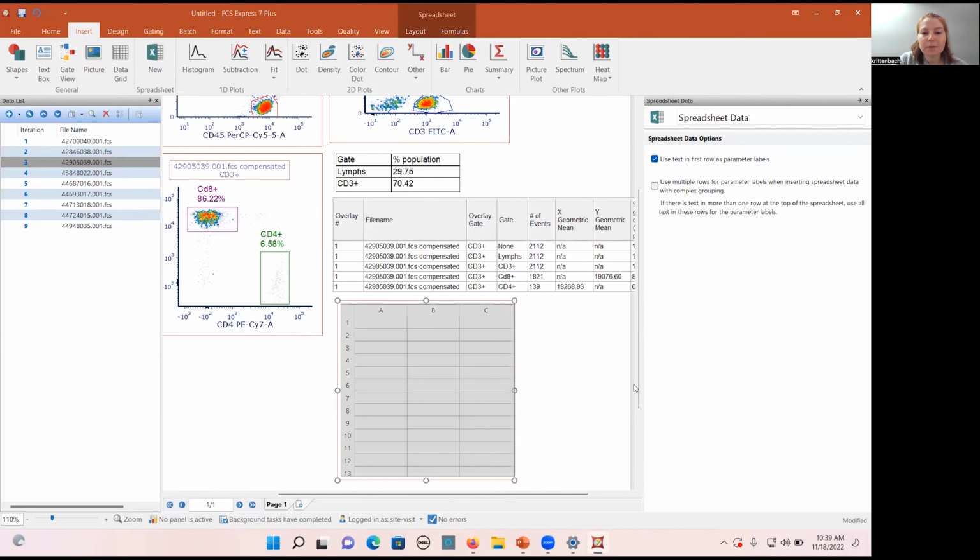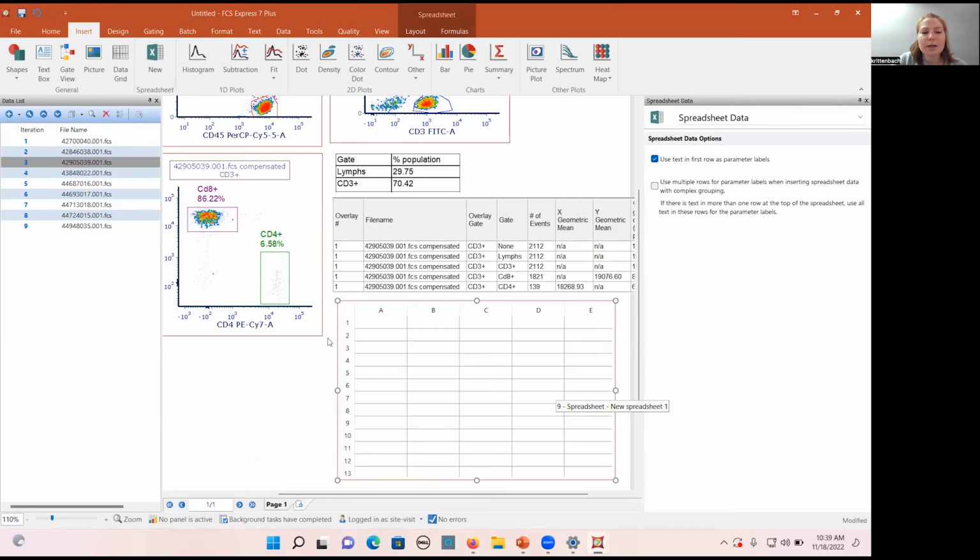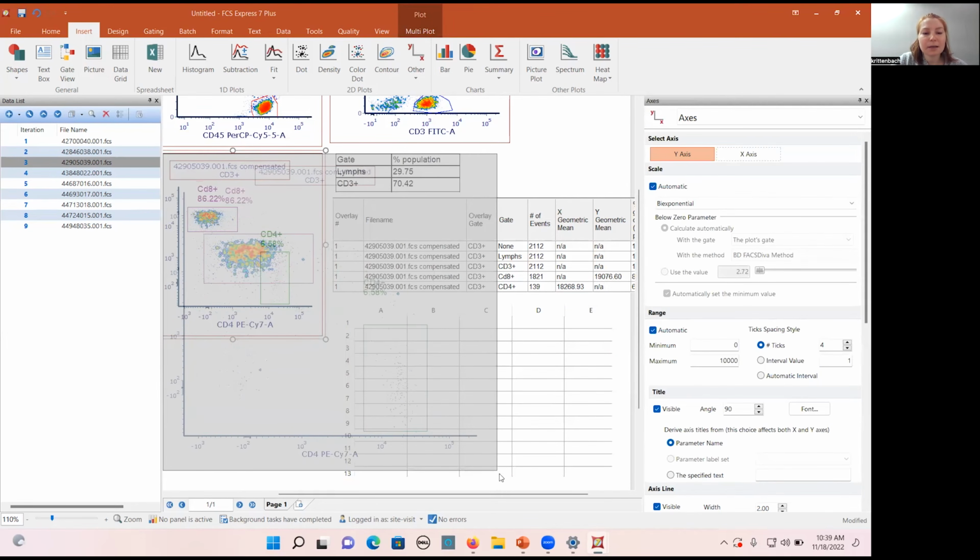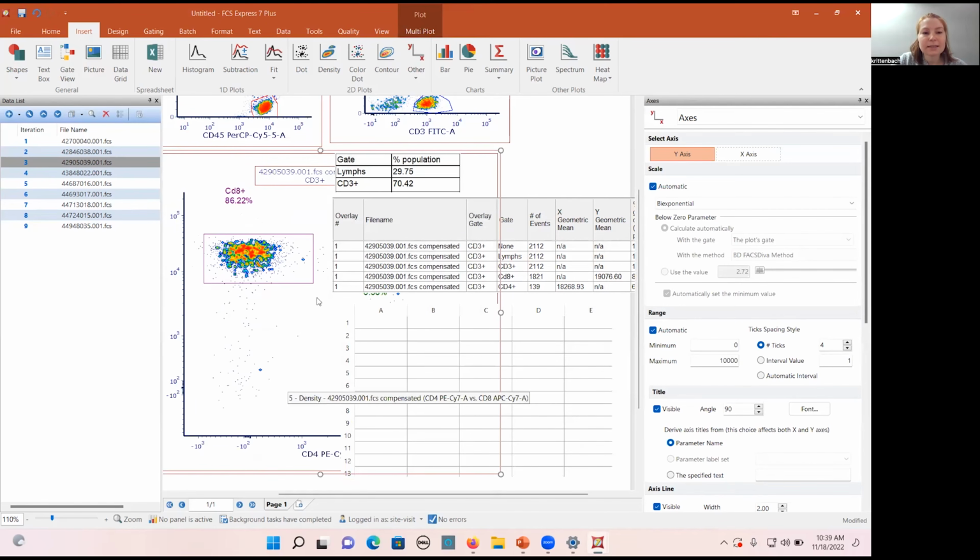We can move it around, we can expand it. Just like any object on this layout, if we wanted to make this plot much bigger, we could expand it like this. We could resize it. We also have undo and redo buttons that you can set in your user options to work for up to 100 actions.